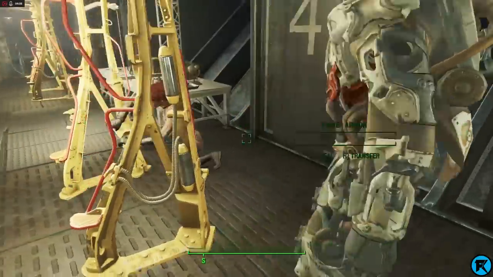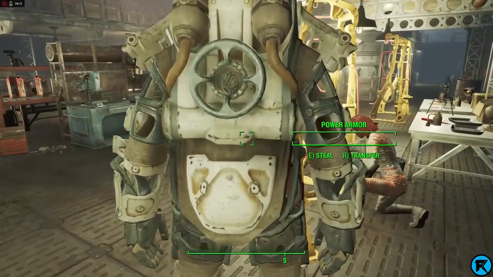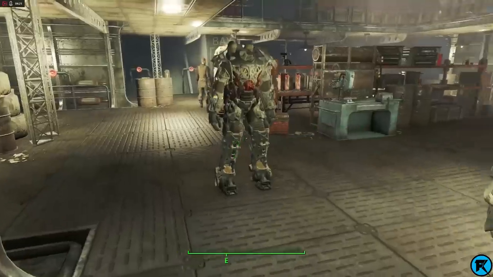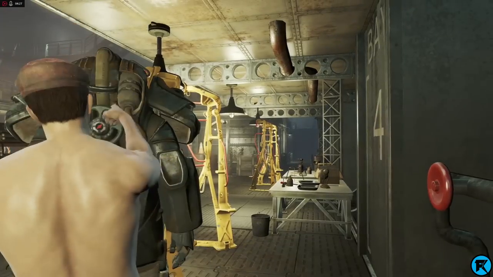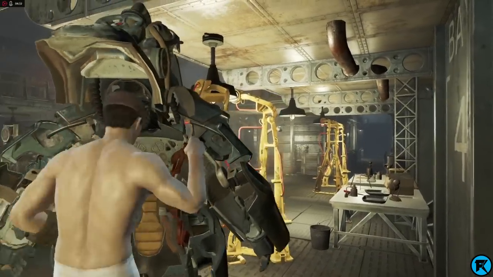So now that we have her power armor here and we have Ingram right here, with working legs and everything, let's go take her power armor. So by doing this, we just gotta click on it, set ownership, and as you can see, it says enter now instead of steal. So now that does that, I can transfer over what I wanted, enter the power armor, and now I have Proctor Ingram's unique power armor.